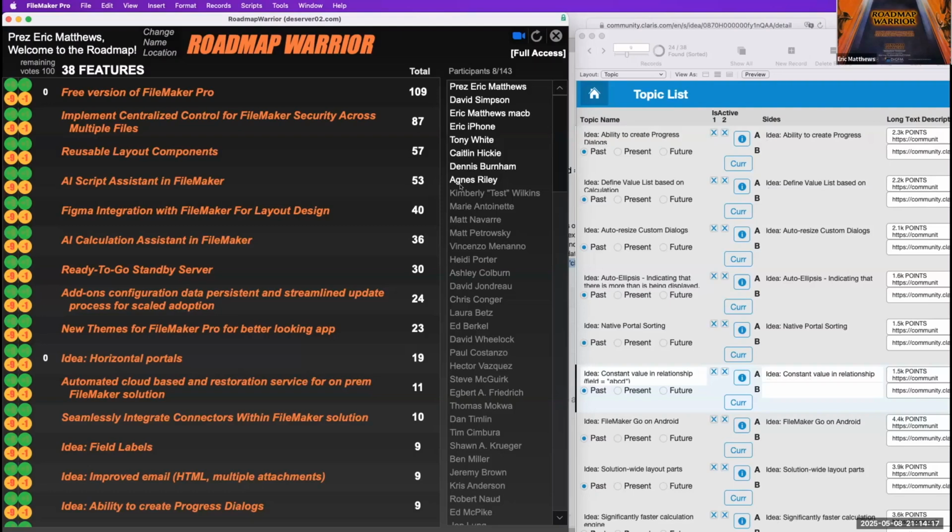Oh yeah. But the problem is it's a calculation. So if you have a portal on every single list view row, it's going to be slower. Because for every row, it has to calculate and do the thing. Calculate, do the thing. It can't just show the data. Oh, that would be bad. It depends on your calculation and everything.